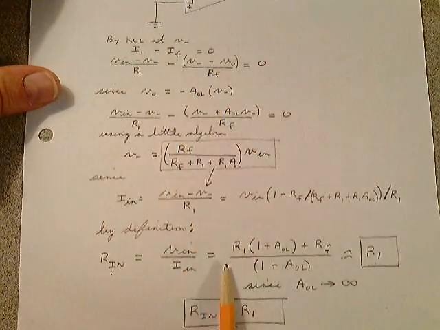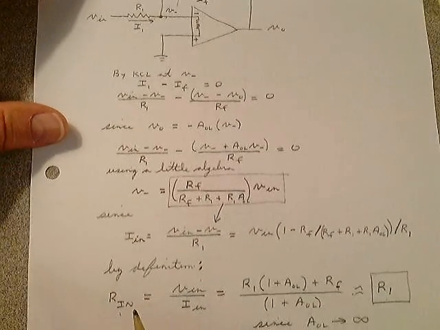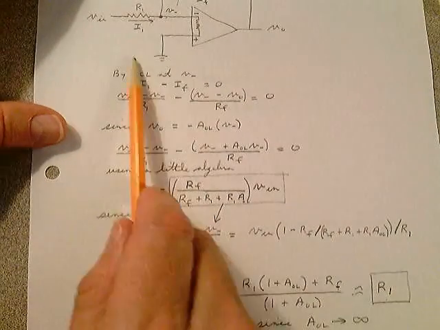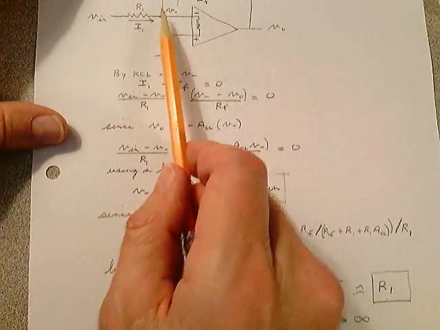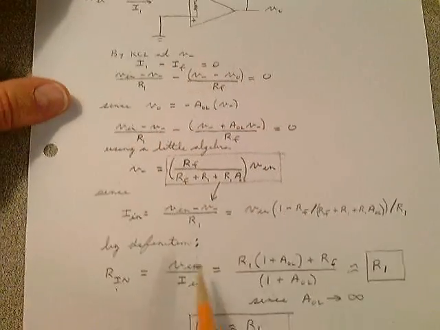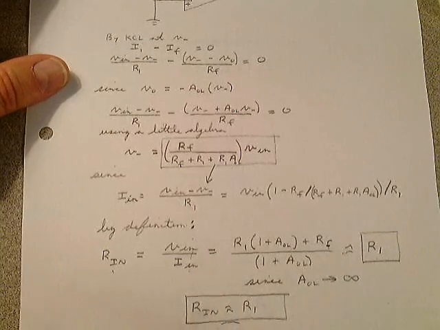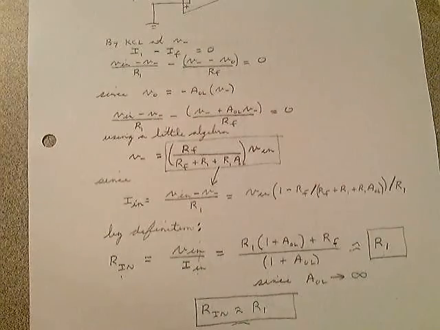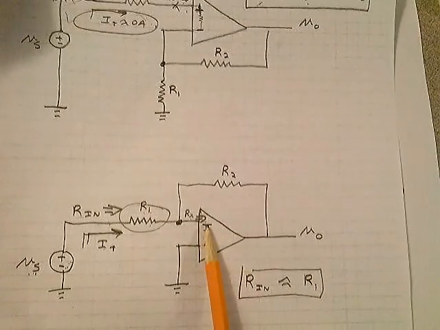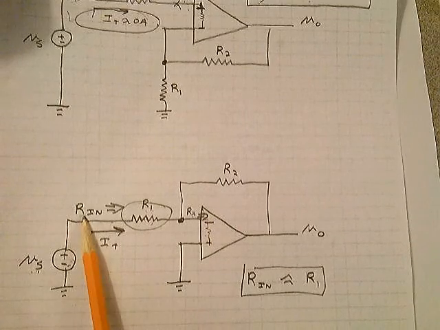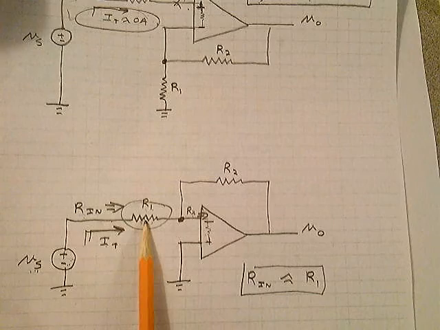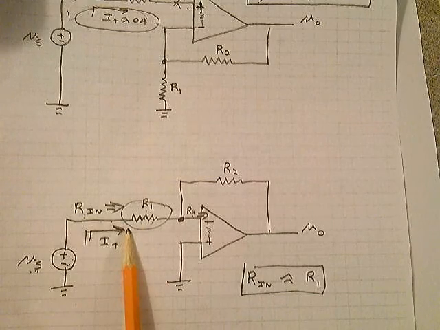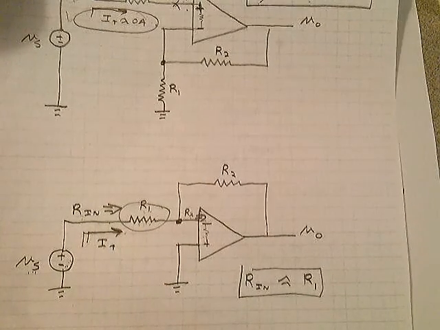You're not responsible for this. You probably will be in another course. If they asked you for it, there's the analysis just using Kirchhoff's current law, nodal analysis at this point, forming the ratio we need to form, Vn over In. So for this inverting amplifier circuit, the input resistance is approximately equal to that value of R1, which can get you into current issues. Remember that on some of the homework that I have you do.